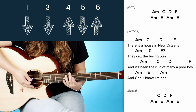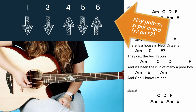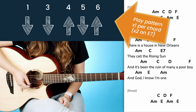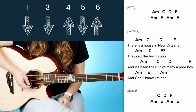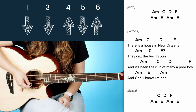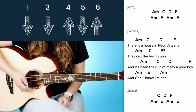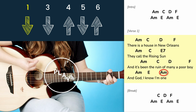Alright, super simple, and all you want to do is play this pattern through one time for every chord. Except for our E7 chord, we are going to repeat this strumming pattern twice for that chord only. One of the best things about this song is that it's super repetitive in the way that the chords are structured. So if we go through one verse, you can play it through for all the other verses. So let's go ahead and look at verse 1 and go through an example.